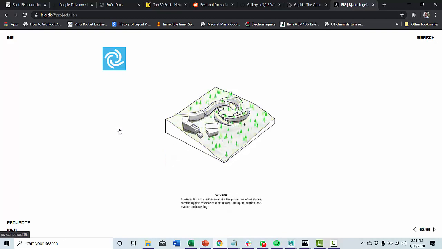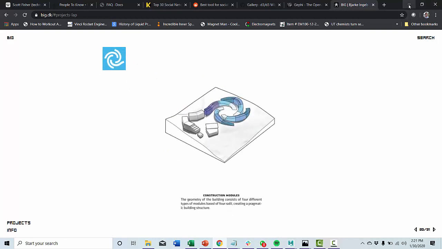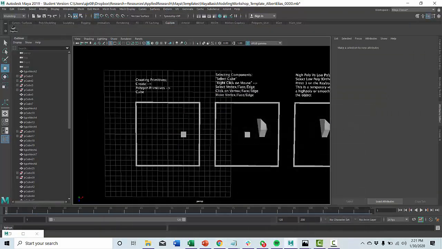But we want to take it one step further and actually turn these into animations. So you guys can go on this website and look through some of the projects and see how they diagram those. So Grant, when you get a chance, just download this file from Slack and get started.